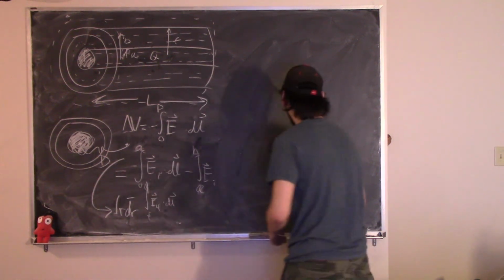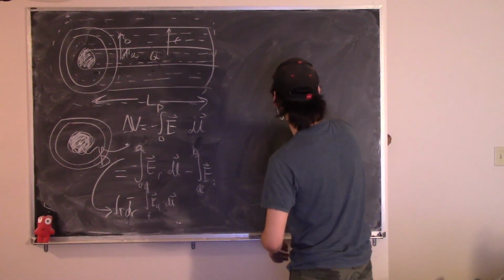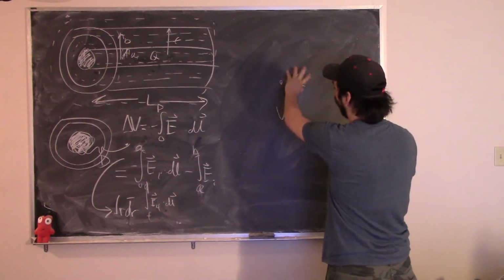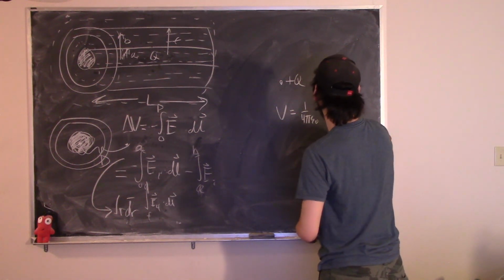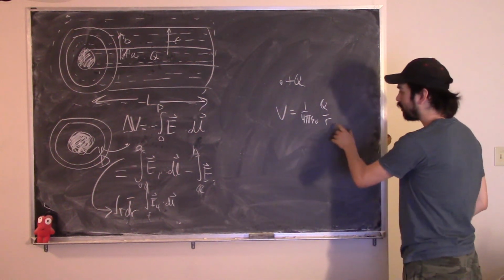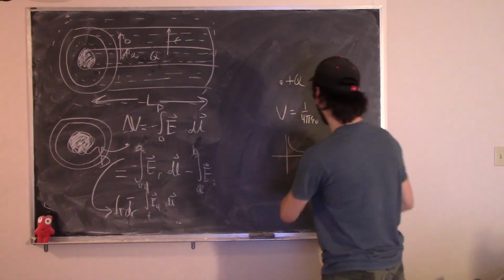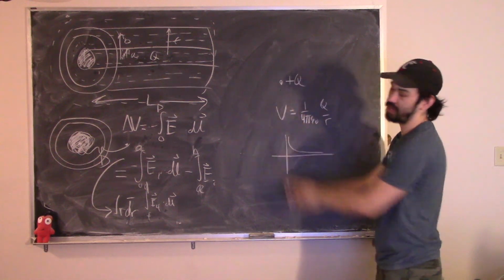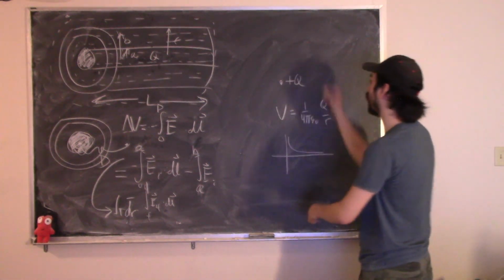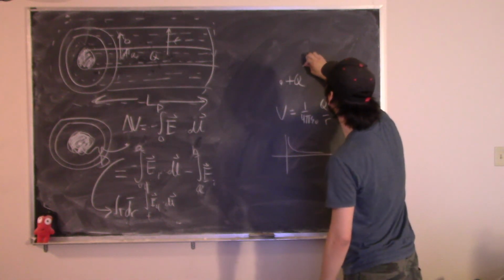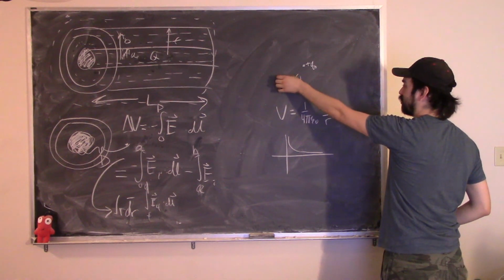So say I have a point charge that is a positive charge. The electric potential function from this charge is going to be 1 over 4 pi epsilon naught q divided by r. And so you can see if I plot this function, the closer that I am to the origin, the larger the electric potential. Which means that if I brought in some positive charge here, so this is like some plus q0, the closer I am here, the larger the potential energy.